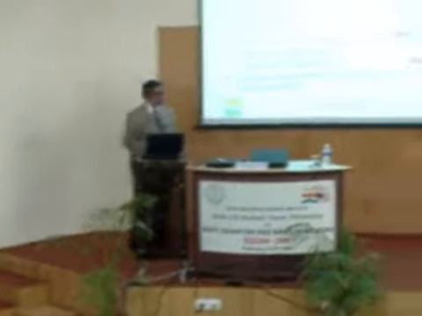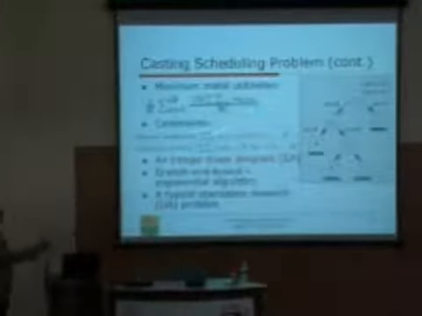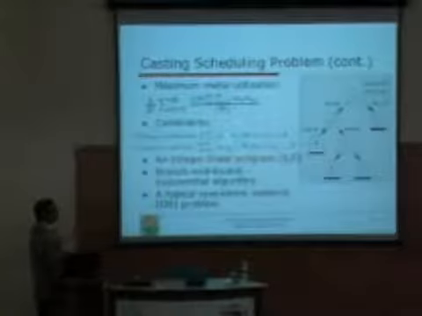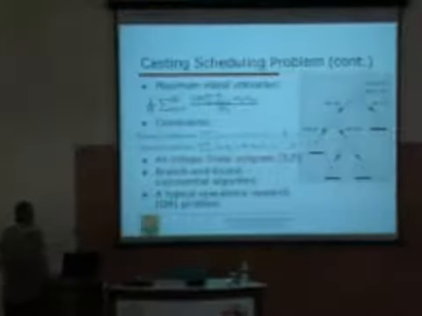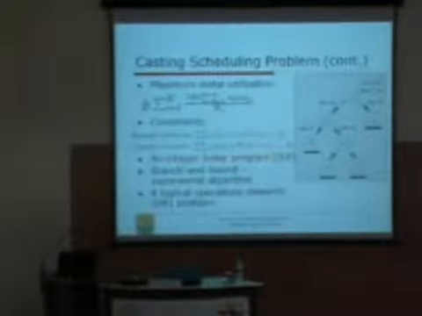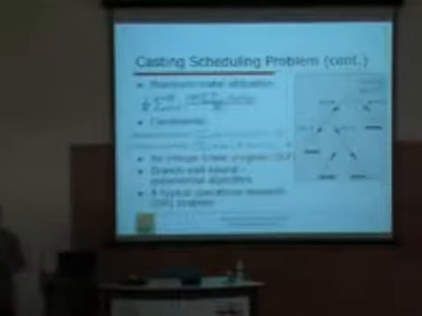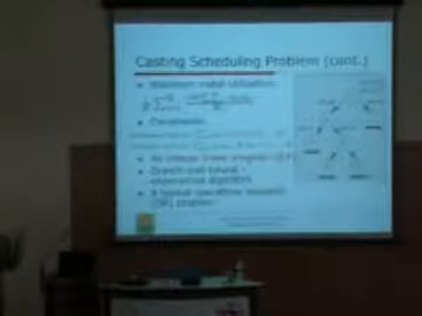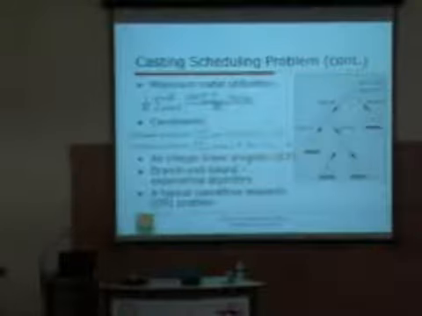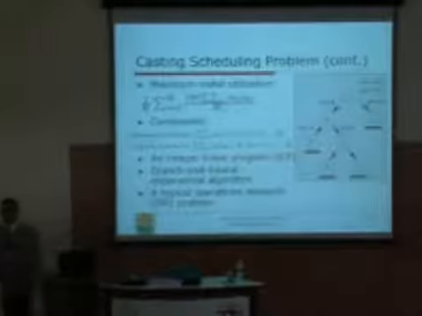When I looked into this problem, it is a linear problem with a linear objective function in terms of the variables, and there are demand satisfaction constraints. These are all linear. The only problem is that this variable is an integer. X says casting K, how many copies I'm going to make from the ith heat. Casting cannot be half made, left, and then finished later. You have to either completely do it or not do it. That makes these variables integers.